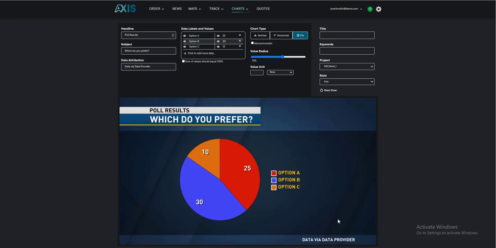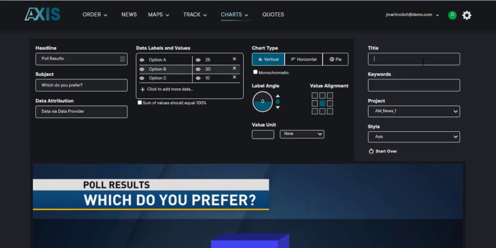I can enter up to 6 data points. Chiron Creative Services can help me determine the look and feel of my charts so that they match my station's branding or on-air look. To show you more about how charts work, I'm going to create a vertical chart, you see I selected it there, based on a dining survey. And you can see that I put dining survey there on the right in the title field.